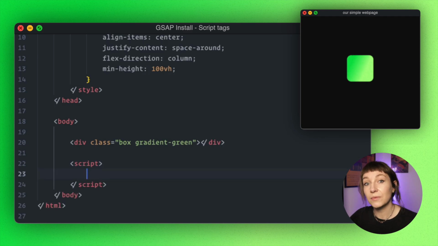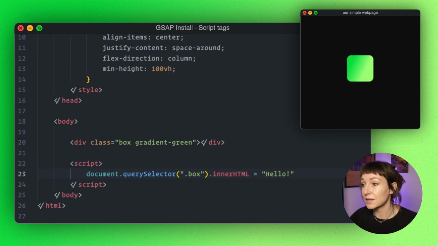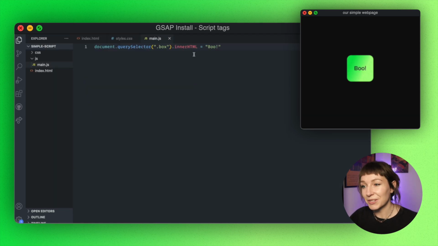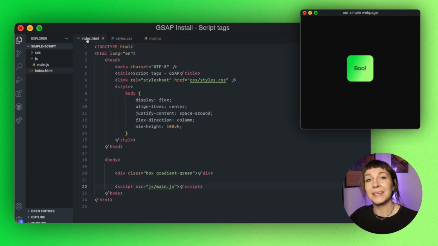We can pop it directly into a web page by adding it inside a script element like this, or we can reference an external file. So this is the same JavaScript, just two different ways to include it. To animate this little box with GSAP, we need to include the GSAP library, and then we also need to write some of our own JavaScript in the form of GSAP code to animate the box.